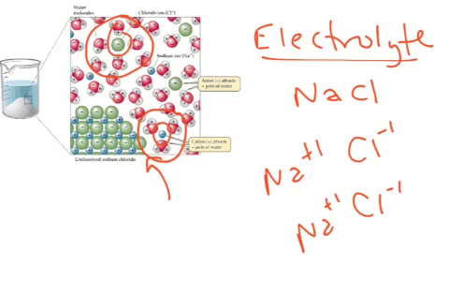Okay, and those separated charges are the reasons why electrolytes can conduct electricity. There are also substances like sugar that are non-electrolytes. So if we look at this picture right here, okay, obviously they didn't take the time to write out the whole entire molecule of sugar. But what you can see is maybe there had been a sugar cube down here.